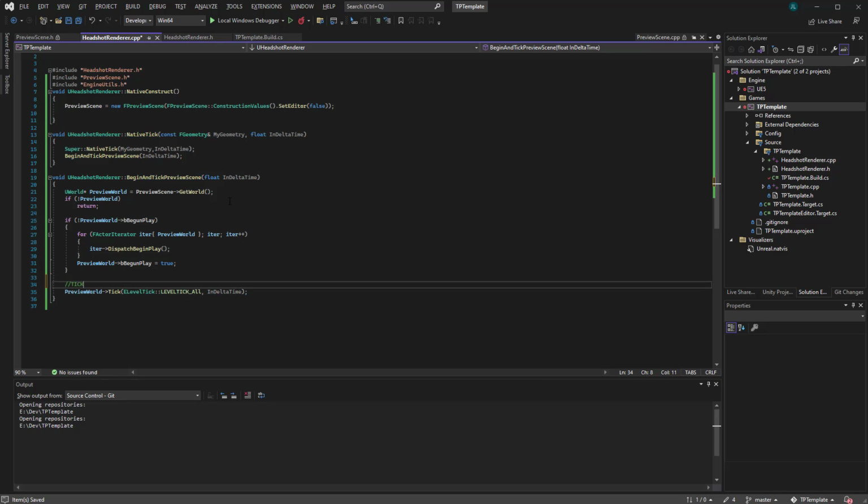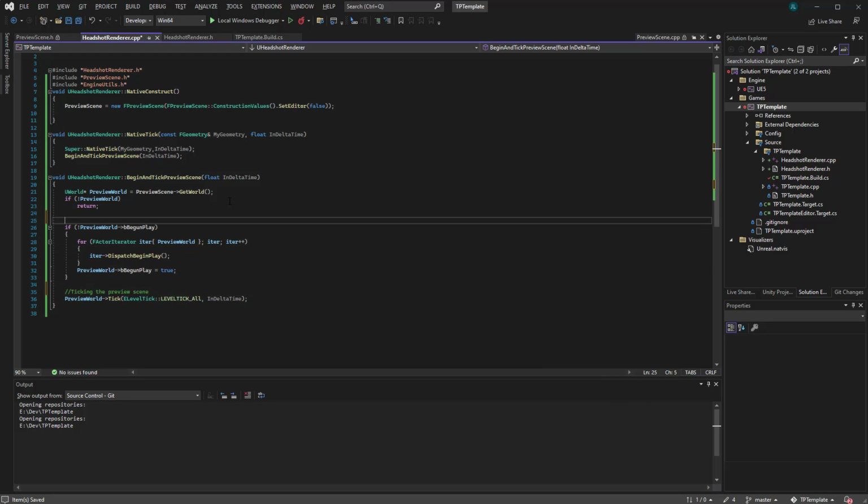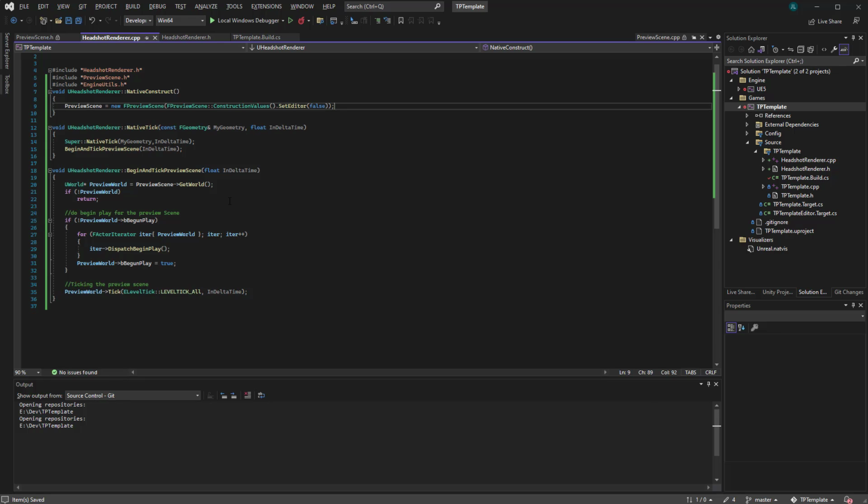Okay, so this is taking the preview scene, and this one is the begin play of the preview scene. At the moment, we cannot really see anything yet, but hopefully this makes some sense, right? We made a preview scene, we do the begin play and take in the tick.